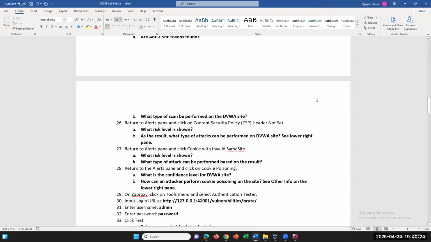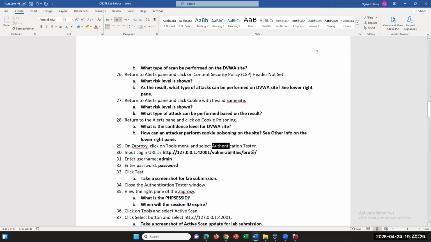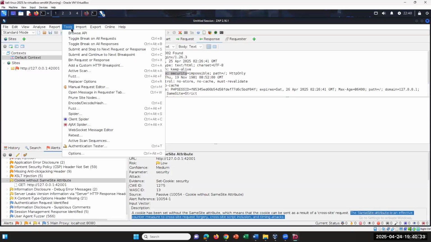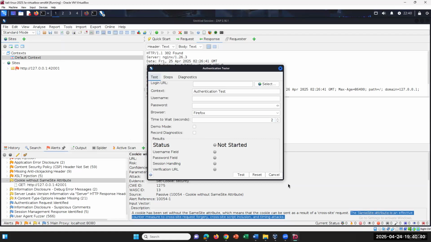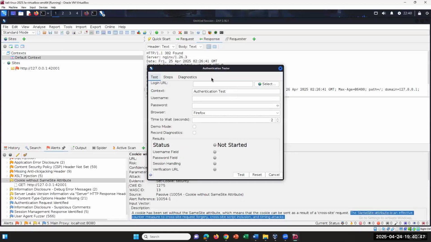Okay, so once we are done with that, we're going to find the authentication tester. So, tools. Let me see. Yeah, it's right here. Okay. So what we're going to do is type in our URL. So HTTP, right? The IP address 127.0.0.1.